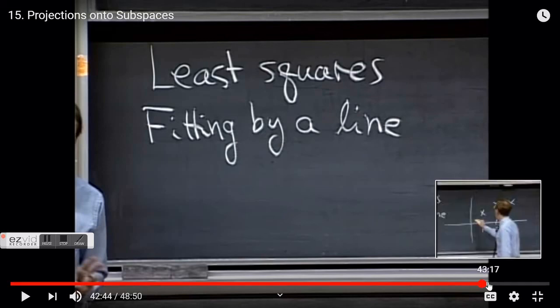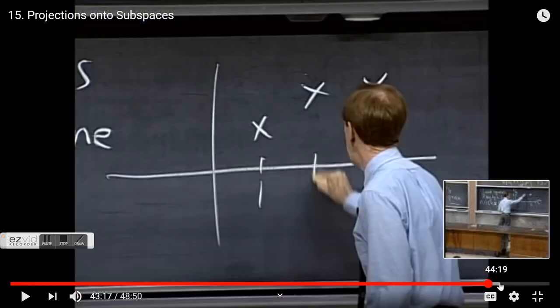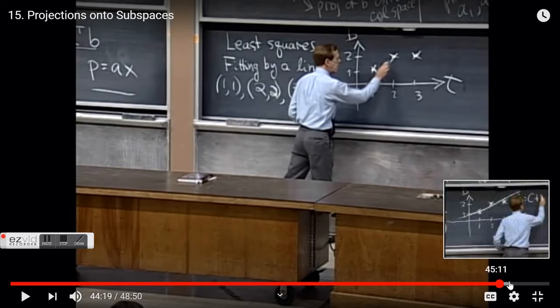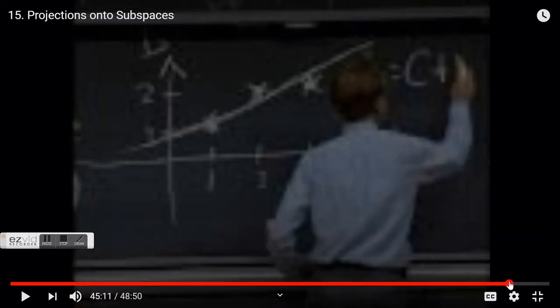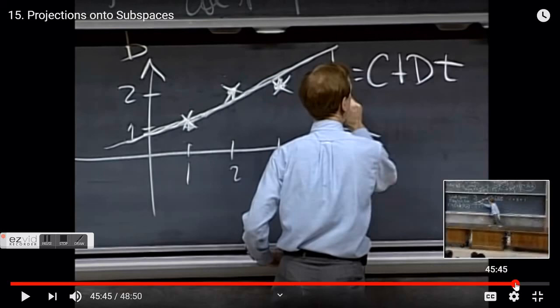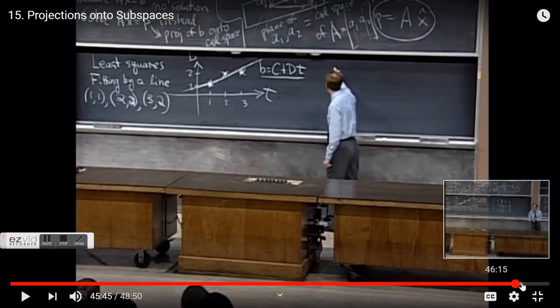If you have many points on a graph, in this situation, let's say we have only 3 points and we want to fit a line crossing these 3 points. A line has only two parameters, slope and y-intercept. So let's write down the equation c plus dt. This is the straight line that we want to best fit to represent these 3 points. These stars are the 3 points. So we will find the equations and try to fit them.